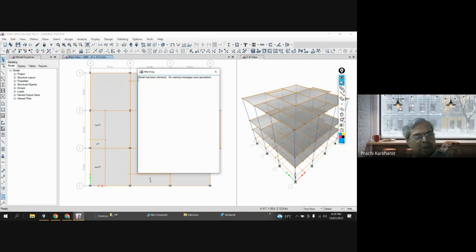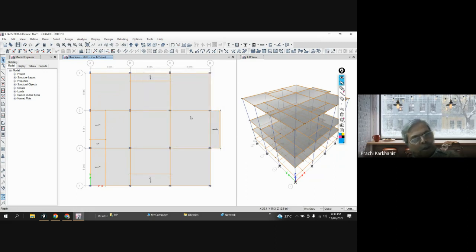Now once it is showing that the model has been checked, no warning messages. Now let me tell you, the software can check only for modeling errors. It will not check for your analysis errors. That means whether that 1.5 is correct, or whether that thickness is correct, or whether that beam is continuous, or whether it should be hinged or not. Those are all decisions. The decisions which need imagination, experience or understanding are to be taken by you. Software will not take the decision for that.